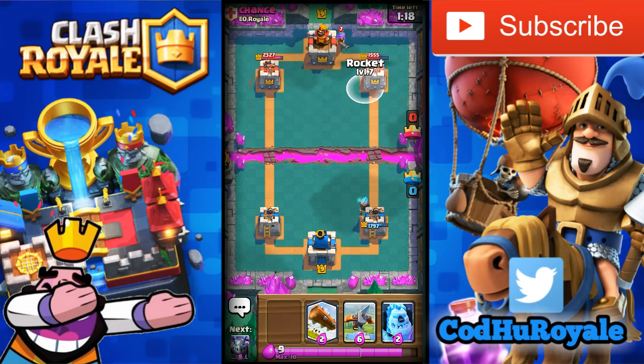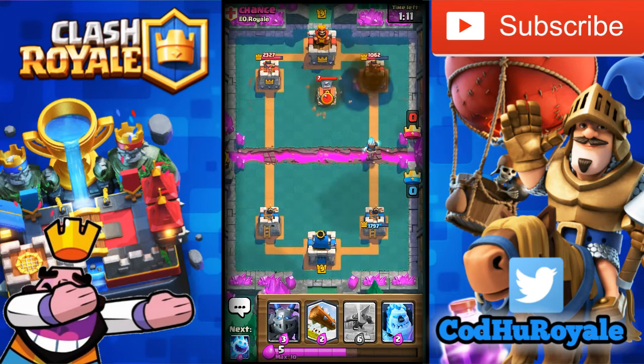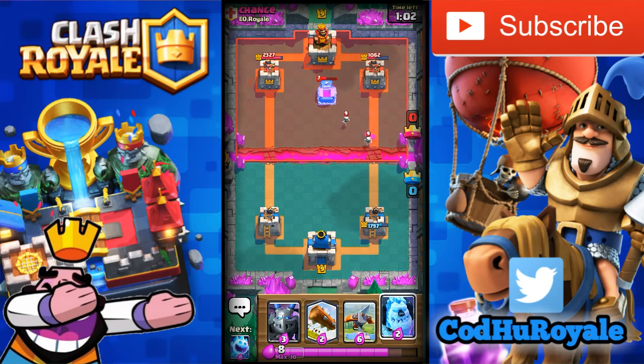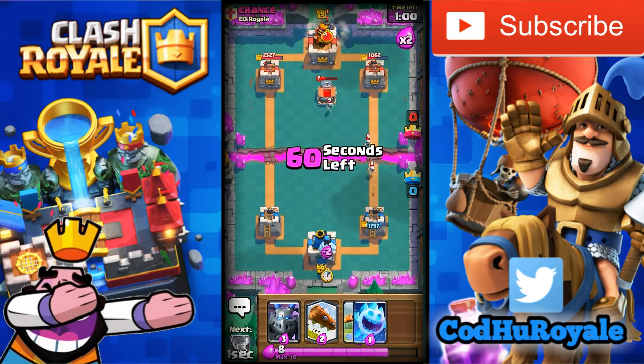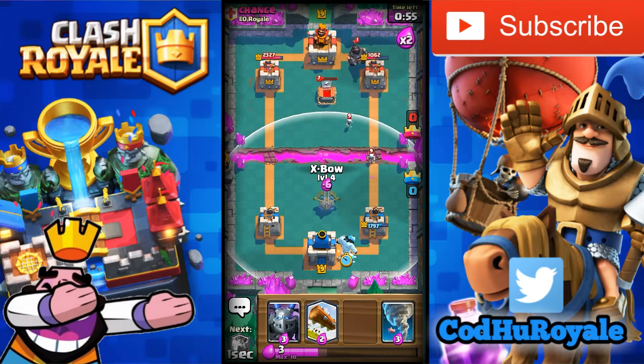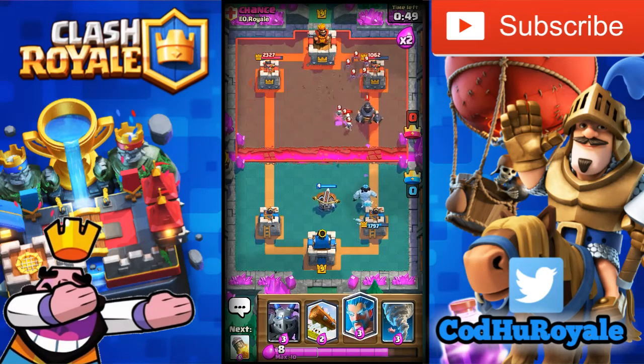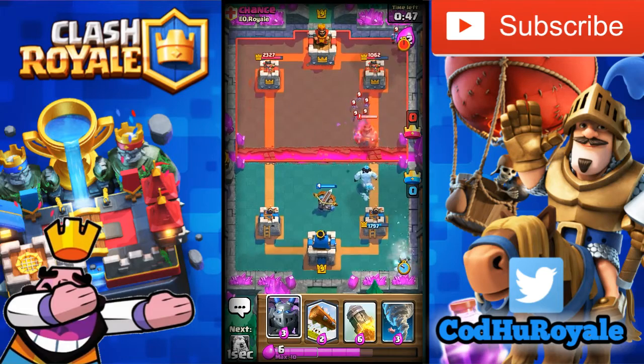Alright, we're gonna rocket that. Ooh, that's so juicy. Alright, so whenever you see anything like that, like a Musketeer, Executioner, or Sparky, or just any troop back there, rocket it. Because you're going to get value, just like how I did there. Now I'll put Ice Golem at the back. Expo defense. Because he's going to put his graveyard soon. And that's going to be very bad.